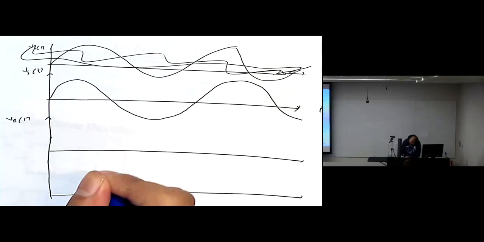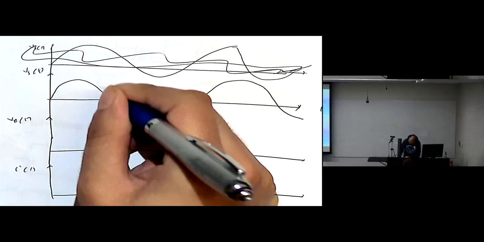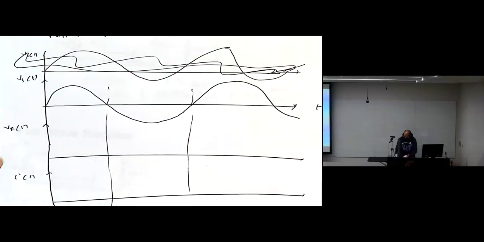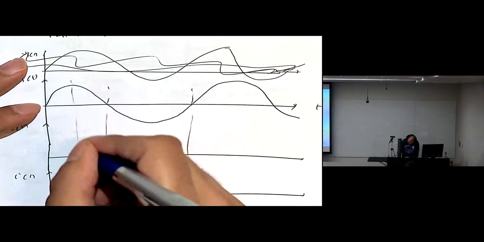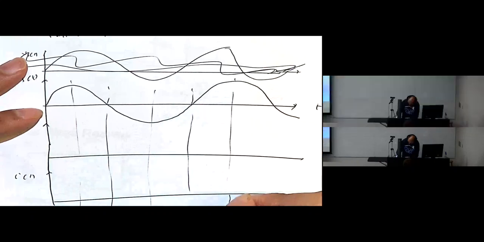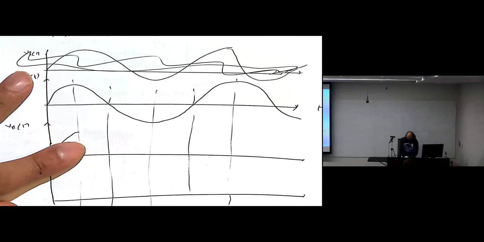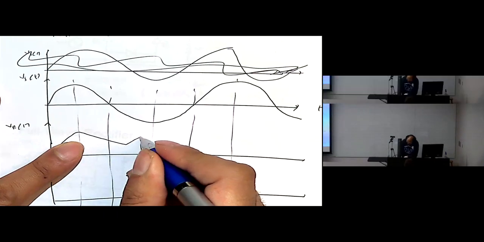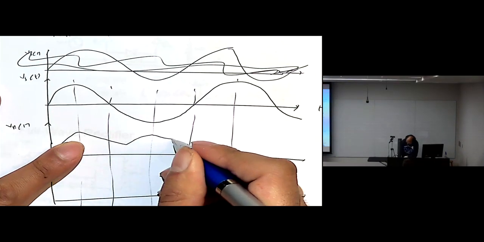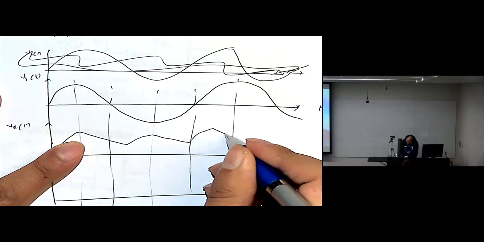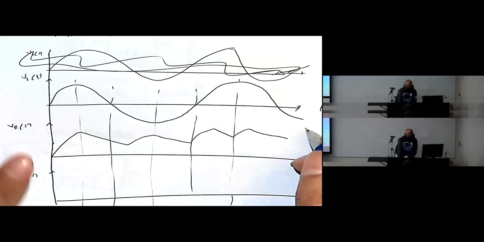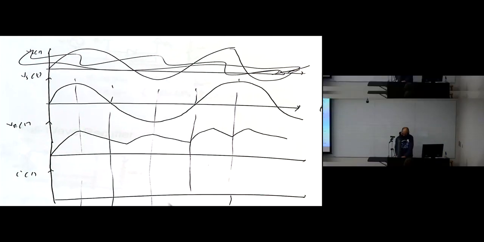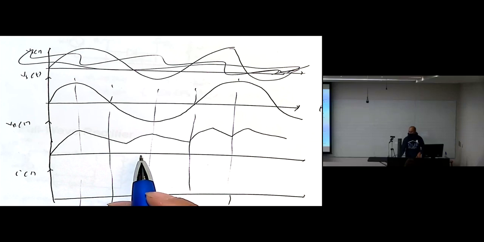This is VR T, and this is I. So by adding the capacitor, here is the peak value, here is the peak value, here is the peak value. So it goes here, then it starts to discharge until this point, then it will be charged, then discharged, charged, discharged, charged, etc. So we see that the waveform is being charged and discharged frequently.